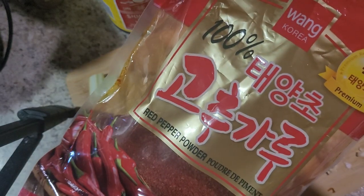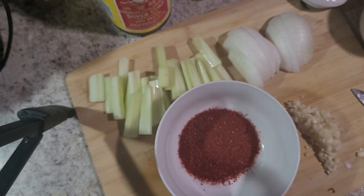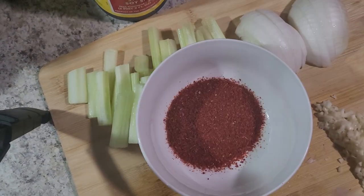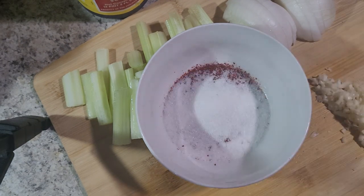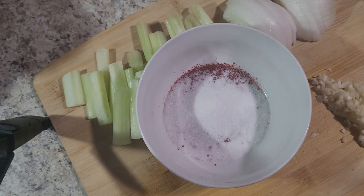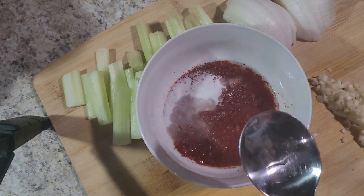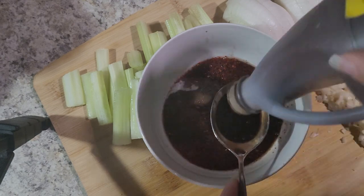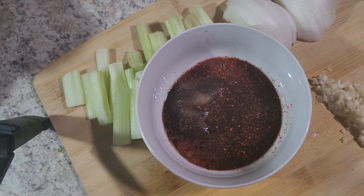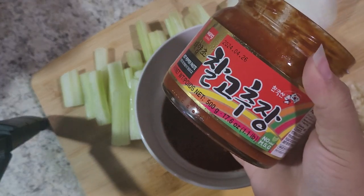For the sauce, I used two tablespoons of Korean red pepper flakes. This big bag only costs about six dollars in my area, and I use it in all sorts of other cooking at home, especially homemade kimchi. Next up is about a tablespoon of sugar or other sweetener of your choice, about two tablespoons of rice vinegar or just regular if you have it, and three tablespoons of soy sauce.